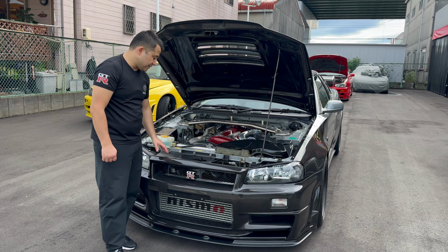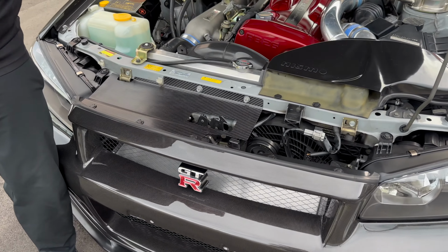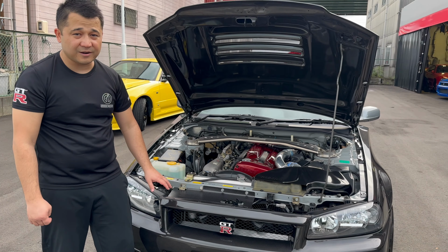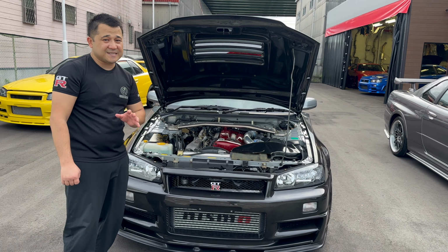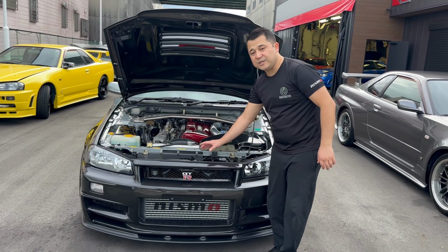Another beautiful upgrade on the car, of course, is something that we definitely recommend to install, preferably a Garage Defend cooling panel here that helps with the cooling of the car, or at least the Nismo cooling panel, which is installed on this particular car. Because the car has everything Nismo to it, a lot of the things that we still haven't talked about in this video, I guess this one maybe goes along with the Nismo cooling panel as well.